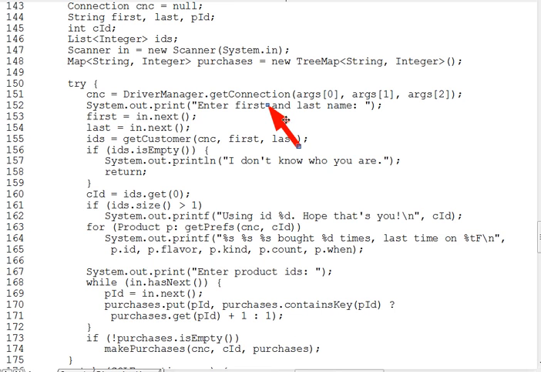So now that we know what the program is supposed to do, let's start our code review with line 151. Now this uses the class Driver Manager to get a connection. Driver Manager is a library class in JDBC, and it hunts the class path for a JDBC driver and then uses the driver to initialize and return a connection. You pass getConnection 3 parameters, supplied as command line arguments in our example code.